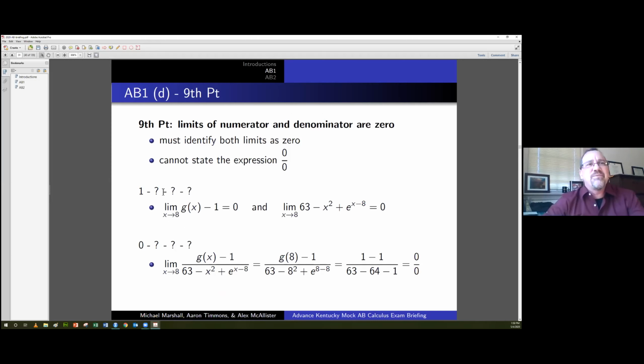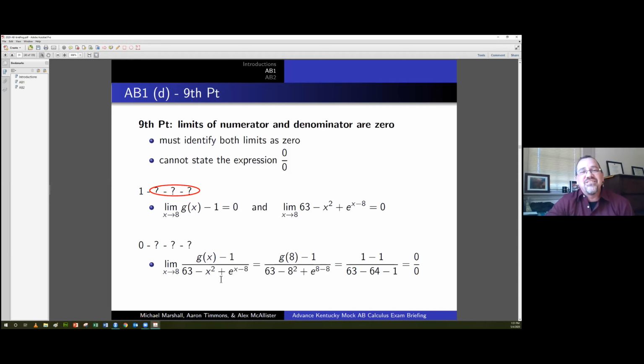Is this the first time I put these question marks in at a place? Just to mention, we're gonna be using these more and more. When you see these here, what we're saying is we're not sure how the next 4 points are gonna get graded. They could go up or down. We'll talk about eligibilities and such. We're just kind of focusing in and saying, here is an answer that would earn the ninth point, if we see them working separately with the two and concluding they're both 0.